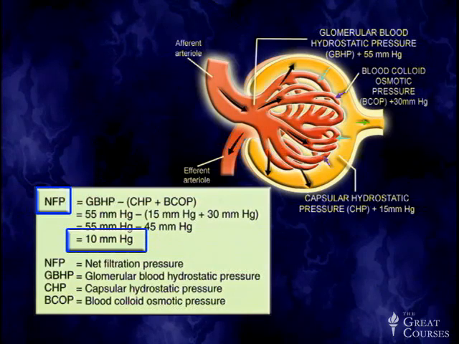This net pressure doesn't vary all that much. You can have fluctuations in blood pressure over a reasonable range, and you don't get much change in the net filtration pressure. However, when you get serious drops in the incoming pressure, remember, you've only got a head of steam of 45 millimeters. When people are in shock from bleeding or dehydration and they markedly reduce their pressure, the arterial flow shuts off. It may not just shut down, it may, in extreme circumstances, shut off completely, and the kidney stops getting blood flow.